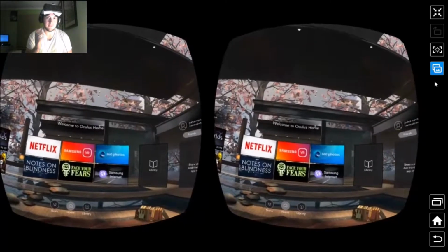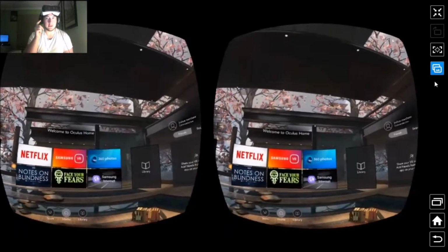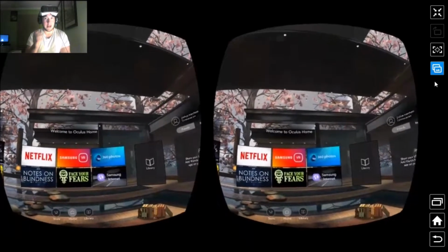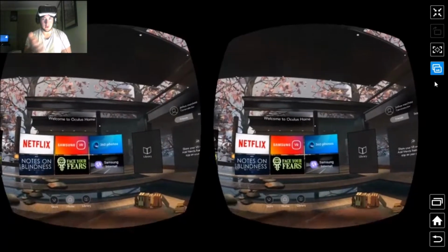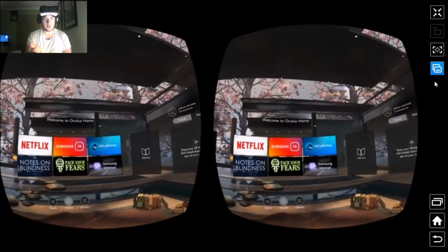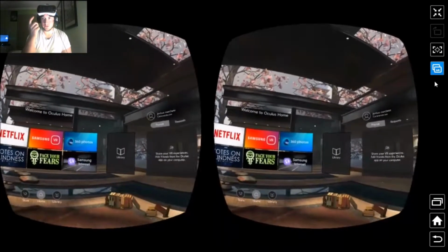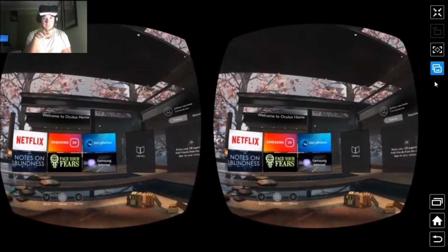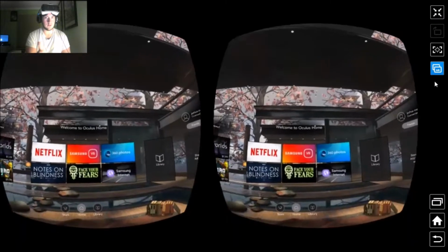I recently found a way to mirror my phone when I plug into my Samsung Gear VR, and I'm going to show you guys how it looks through the VR headset. On my screen right now, you can tell there are two windows. The reason is that when the phone plugs into the VR, the screen splits into two screens.